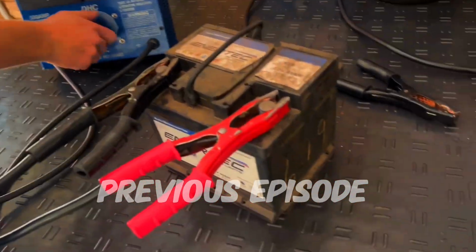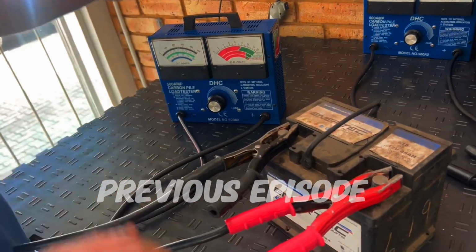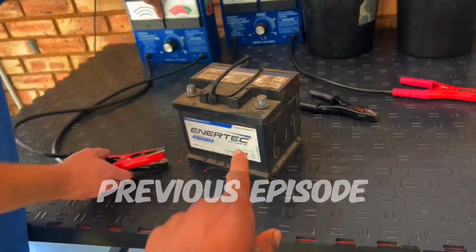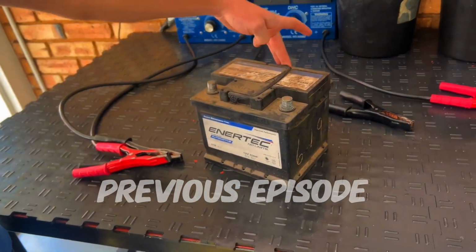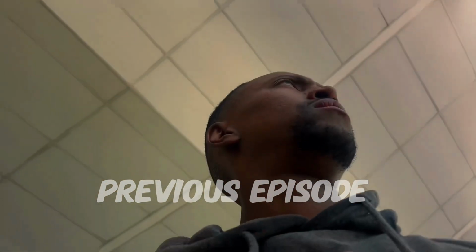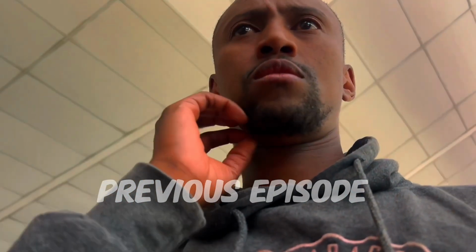It takes no volts. Zero, no? Yeah, so one of your plates inside the battery has basically collapsed. So I need a new one. And then you guys give a bit of a discount when bringing it with the old one. So the normal price, including the old one, on the Innertech, the better one, you're looking at 1.4. Yeah. 2-year guarantee, and then Super Volt 1.3, 2-year guarantee. The Innertech is just the strongest.